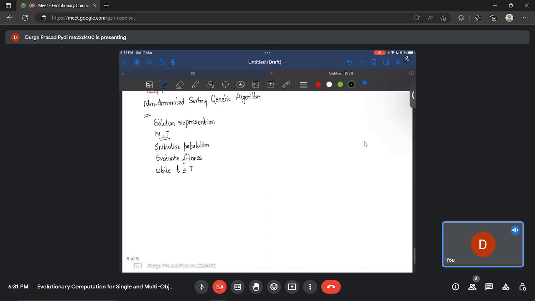In each of these loops, the next step is the tournament selection. We discussed the tournament selection. So you select some of the solutions. Previously, how did we select? In case of binary tournament, we randomly pick two solutions, compare their fitness values, and see which one of them is better. That one wins the tournament, and you select that particular individual. But that approach is not going to work in this particular case, because the comparison between two individuals is not as straightforward as in the previous case. So this particular step is where some changes have to be introduced.